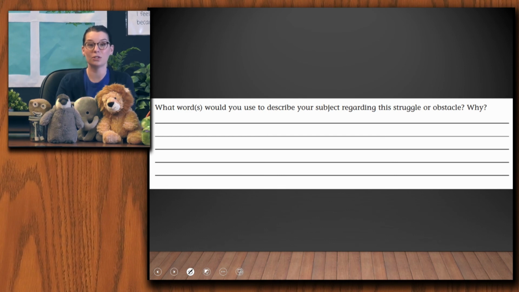Get in touch with your local librarians if you need help getting texts. I needed help getting texts for our lesson that we're going to do for tomorrow, a fun cooking segment. Make sure you're there. And so I emailed Miss Jamie at the library and she sent me books that we are going to use, and I'll show them to you tomorrow. So they're extremely helpful. They want to help you. So reach out to them.